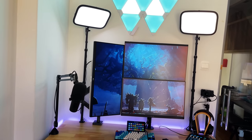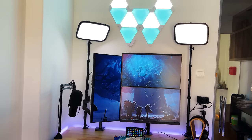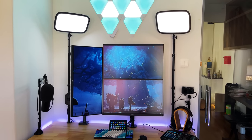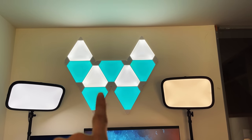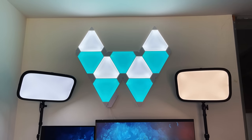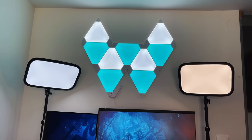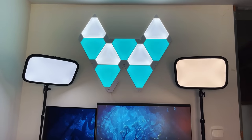Let's talk a bit about lighting. Lighting is something I've realized over my short one year as a content creator is super important. When I first started streaming, my face was always pretty overexposed and very poorly lit. In this centerpiece here, these are Nanoleaves — for decorative purposes. I can't recommend them highly enough. They look amazing, you can change the colors of every single panel from your phone. I'm not endorsed by any products in this video, so you can take my word for it.